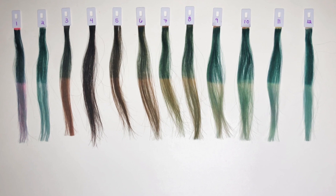Swatch 1 was originally pink. It actually took really, really well over the pink — it's probably a little bit more smoky on the direct dye portion than on the rest of the swatches, but you still get that smoky green look. The diluted section, on the other hand, I do still see some pink coming through, so I think either dilute it less than I did or try to get your hair less pink if you want better coverage.